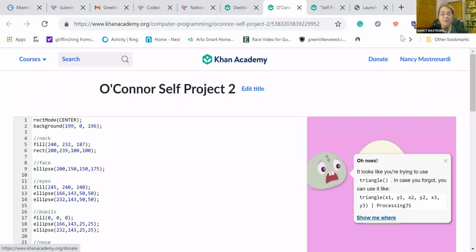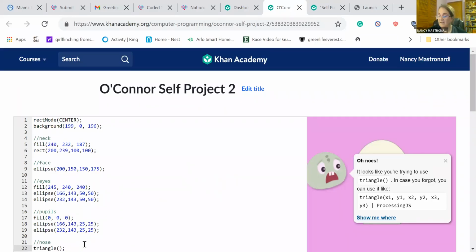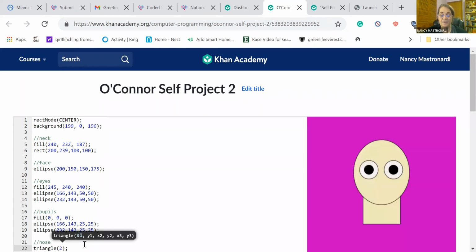The code for the nose is 3 points with 2 pairs of coordinates. So 200, comma, 170, comma, 200, comma, 190, comma, 215, comma, 180.